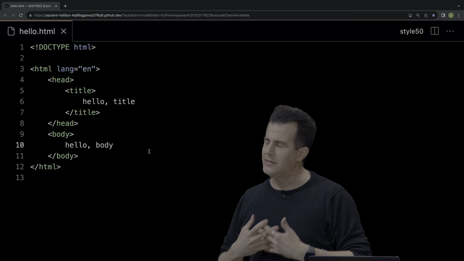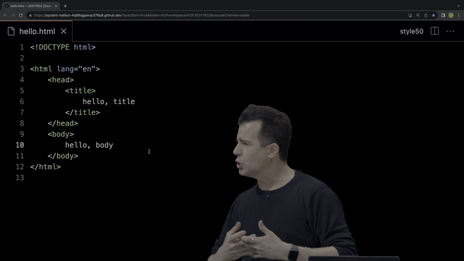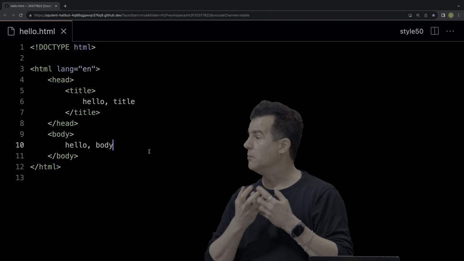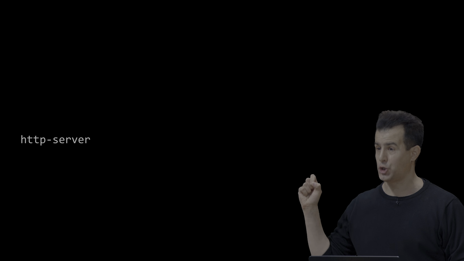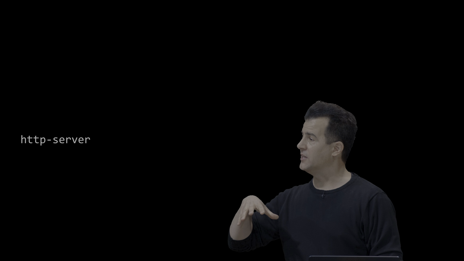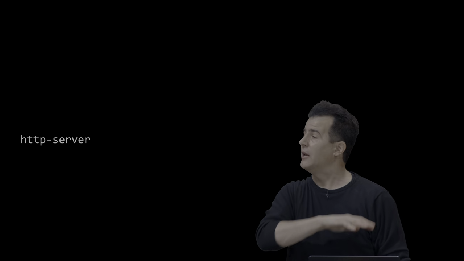So all that we need to do is turn on a web server to serve this file to me or to anyone else in the world, in fact. And the command we're going to run now is literally called http-server. This is a piece of software that someone else wrote that we pre-installed in everyone's code space. By running this, it starts a server whose purpose in life is to listen for HTTP requests. And as soon as it receives one from a browser, be it mine or anyone else's, it will respond with the contents of that file.